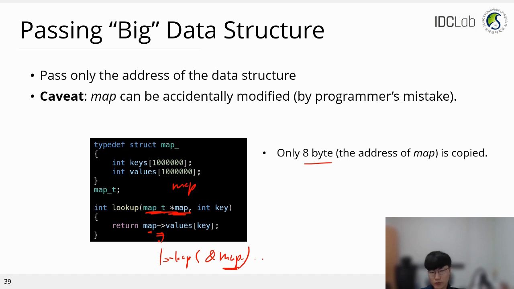So map can be accidentally modified by a programmer's mistake. In this code, there's no problem, but the programmer can make mistakes by accidentally changing the variable that this pointer points to.